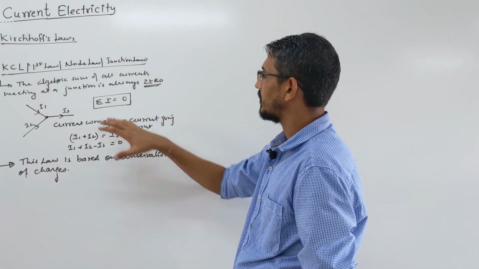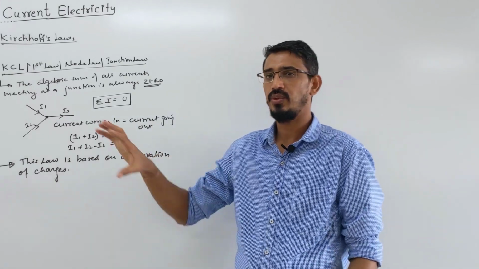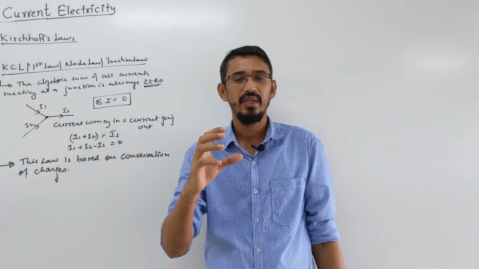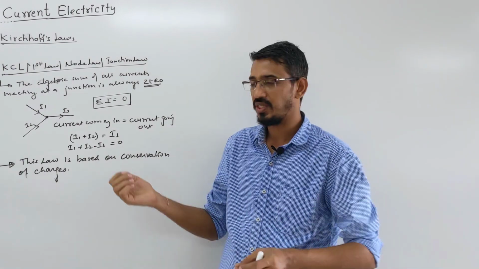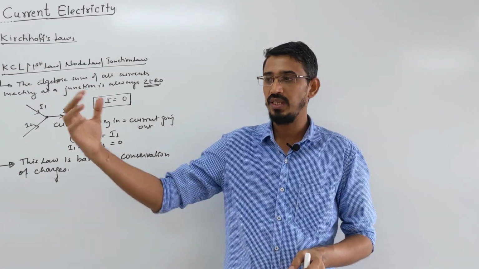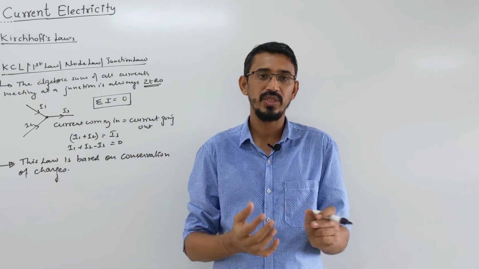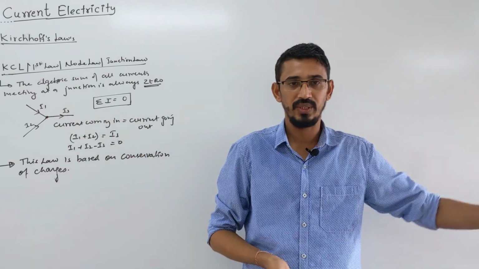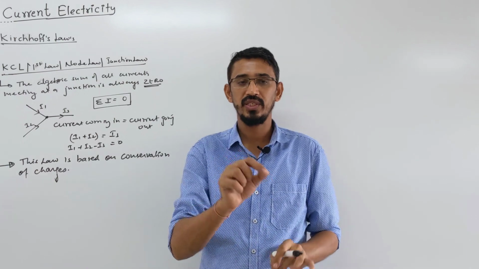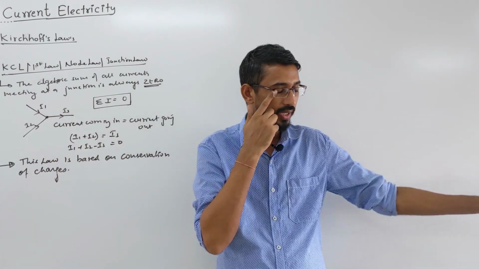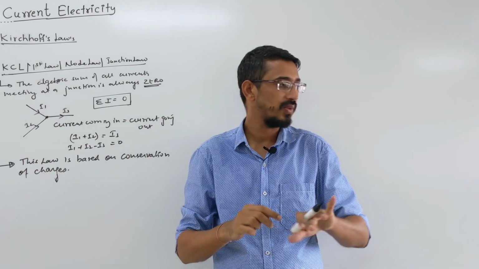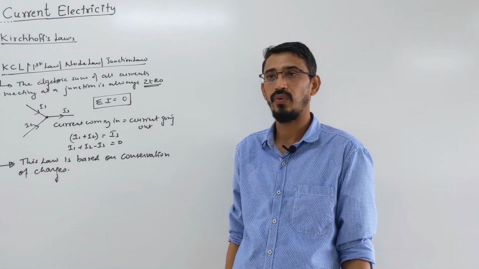This is a very simple rule, and we have already learned it in thermodynamics. Remember, when two or three rods are combined at a junction, we apply Kirchhoff's law there also. Heat coming in from some rods is equal to heat going out through other rods. So the net heat at the junction is zero. Just as current coming in is current going out, heat coming in is heat going out. There we talk about the rate of flow.